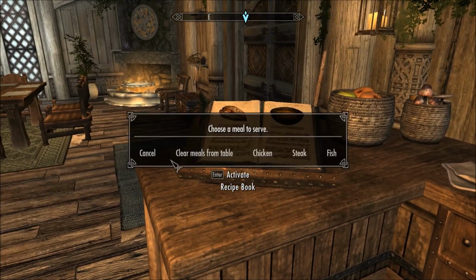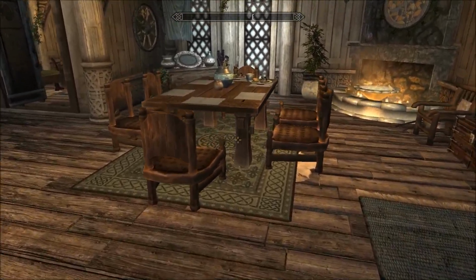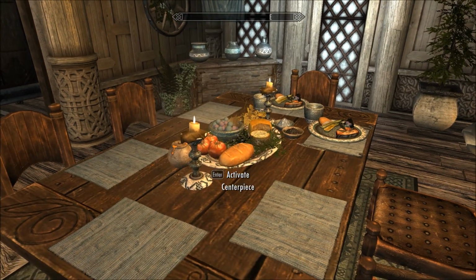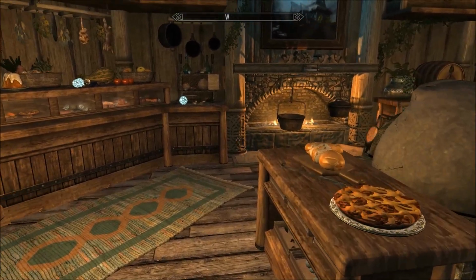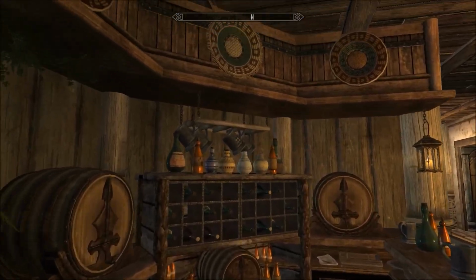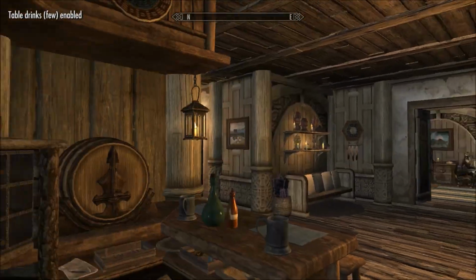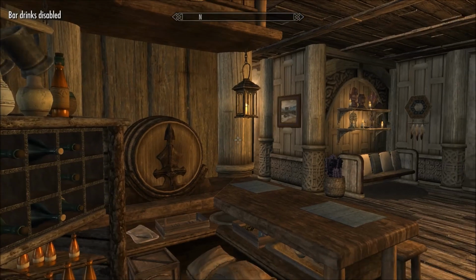And if I activate this, I can have 3 types of dinner. So supposing I wanted a fish dinner for 2, then the table is laid. I can also change that centerpiece to be a platter of food. Amazing. And I can also serve drinks. There's a cooking pot there, and you can fiddle with the fireplace. It's all wonderful. So a few table drinks or bar drinks. So if I want to clear those bar drinks, they're gone.